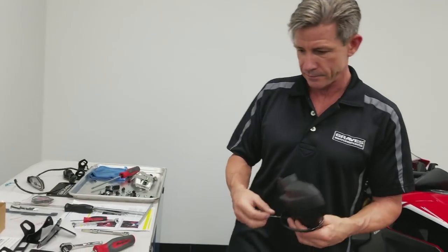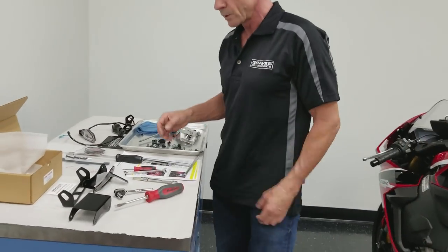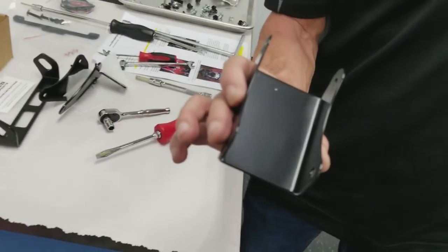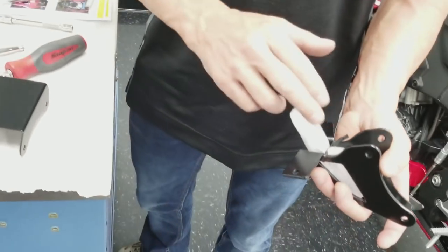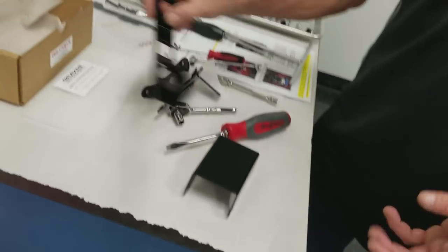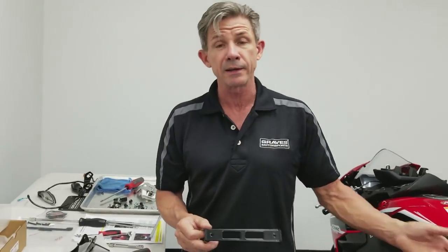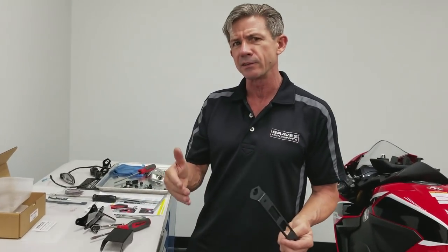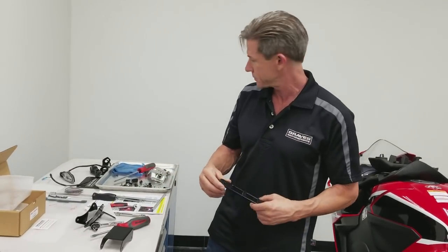Put that to the side for now. In the Graves kit, we have this center beauty cap cover, right and left brackets, and a turn signal mount. The cool part about this is that if you had an integrated taillight, you could just leave the turn signal mount out. But for this purpose, I really like to use the stock turn signals. They have a real nice look. Some guys like the integrated taillights.